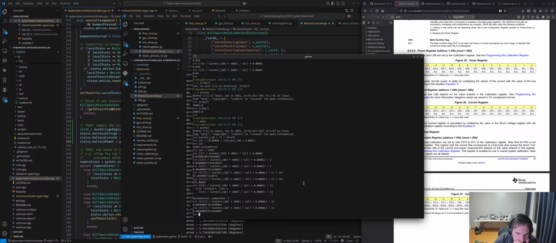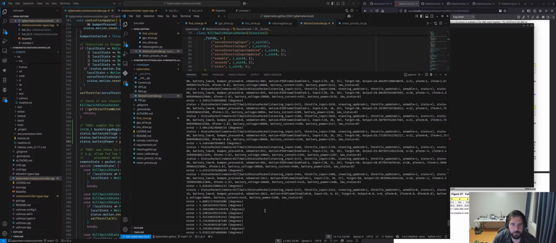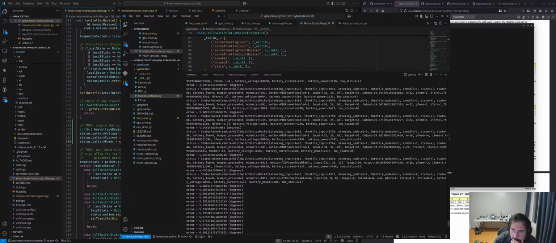So 1 amp would be a 4 millivolt drop. Well, after the gain amplifier. Anyway, sorry. Yeah, you need a full scale. Trying to make sense of what I am seeing. Yeah, battery voltage. Yep, there we go. 10.86, or 10,864 millivolts.